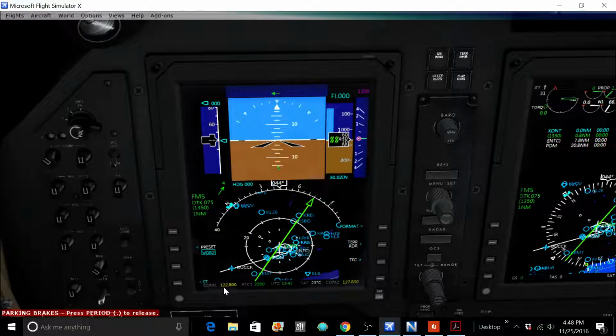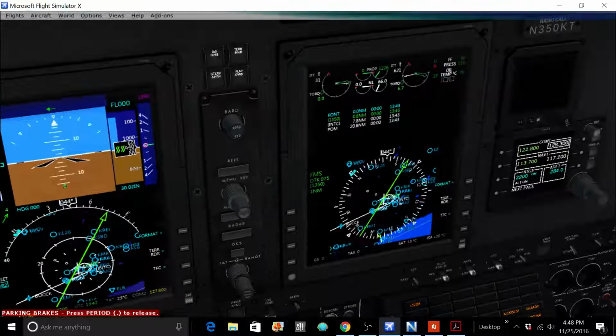Here we go. Here on this bottom portion, it is showing your current comm station, which we know we put in. It's showing our transponder. It's also showing the current universal time, or our Greenwich Mean Time, Zulu time. It's also showing the outside temperature of 23 degrees Celsius, and then it shows the comm too. If you click this button here where it says Echo Tango, that will start your chronometer for your flight time. Okay, I always forget to do that, so if I forget to do it, forgive me.